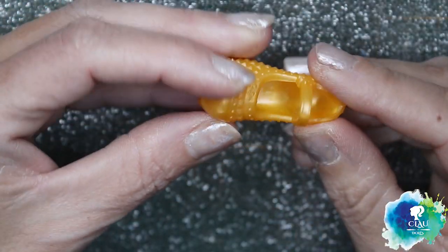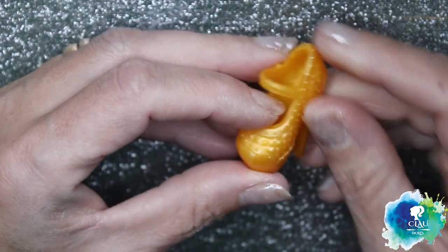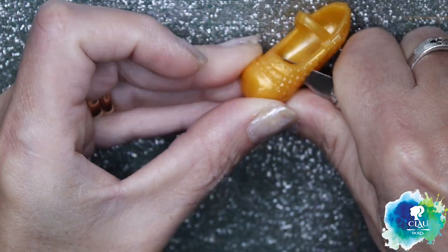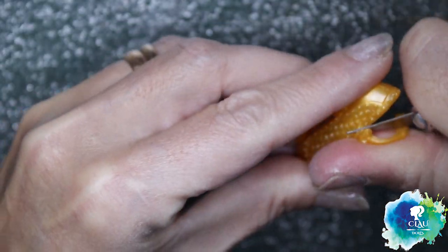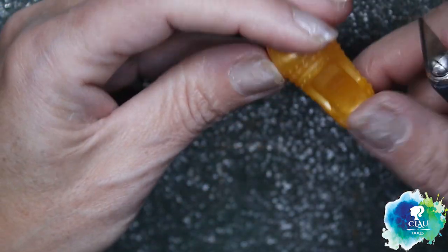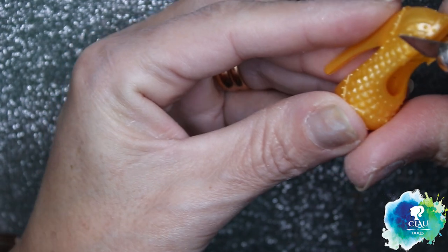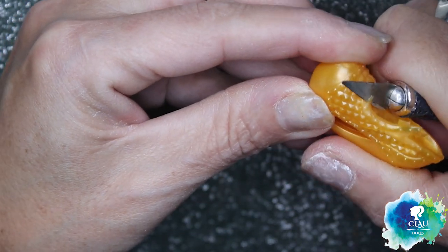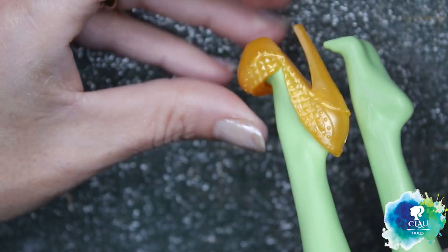For the shoes, I'm gonna choose these ones from Claudia. She's also the big body sister. I'm gonna cut them with my exact knife. You have to be very careful so you don't cut yourself. And I'm gonna give it the shape that I wanted, like this, the pumps that Greta used.